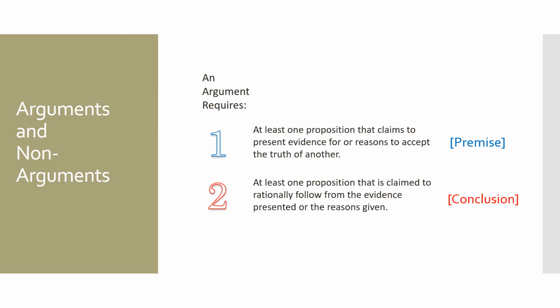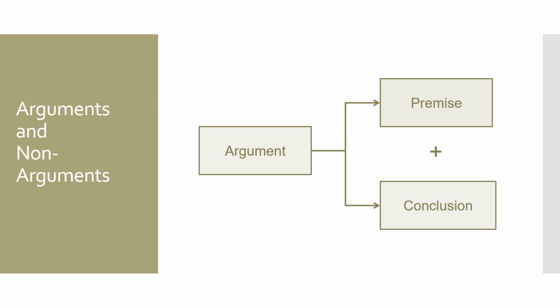So in the simplest sense, in order to have an argument, you must have at least one premise and then a completely different proposition or statement that allegedly follows from it as a conclusion. So an argument necessarily has these two pieces, a premise and a conclusion. And as we start wading through various types of non-arguments, it's worth keeping this in mind, because what you will see is that in every case where it's not arguing, one or both of these things are essentially missing. Right? You don't have the relationship of evidence to conclusion being given to you in these various statements.